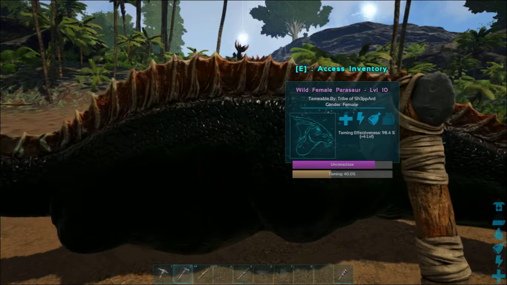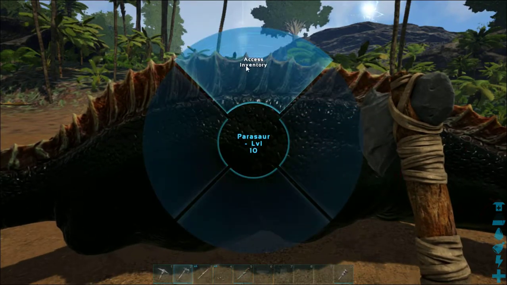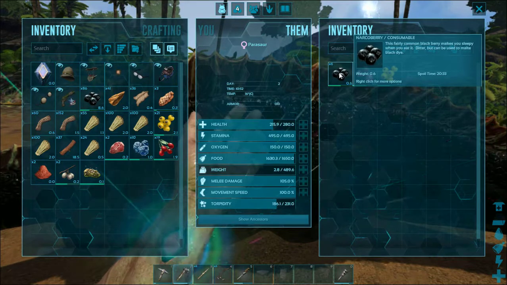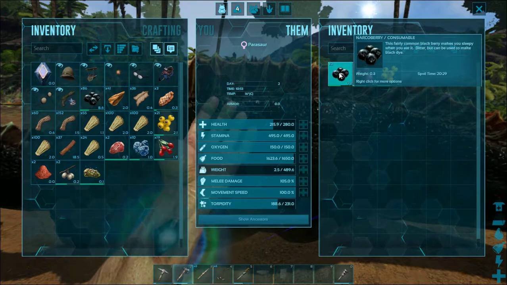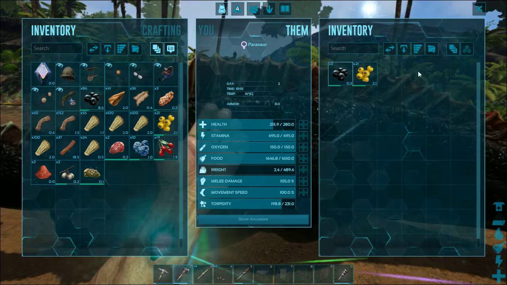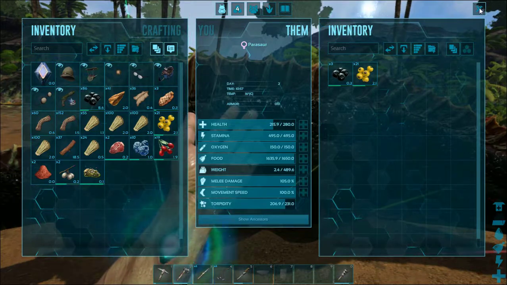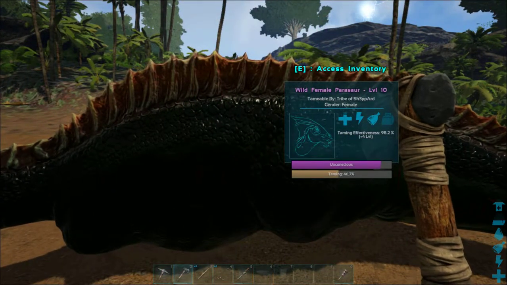Okay, now notice the little purple unconscious bar. That slowly goes down. So what you do is you go into the inventory, you just hold your mouse cursor over the narco berries, and you can press E a few times. Then it consumes the narco berries. The dinosaur will not automatically consume the narco berries, but you can go into the inventory and you can basically force feed it. Right, then you'll notice the unconscious bar goes back up a little bit.